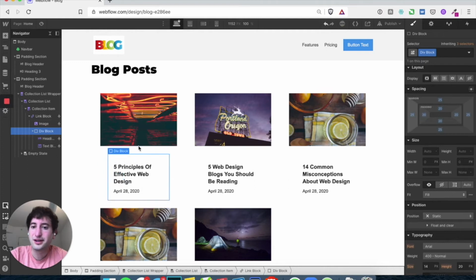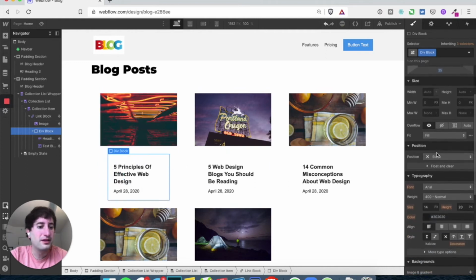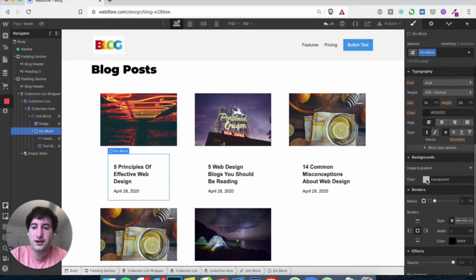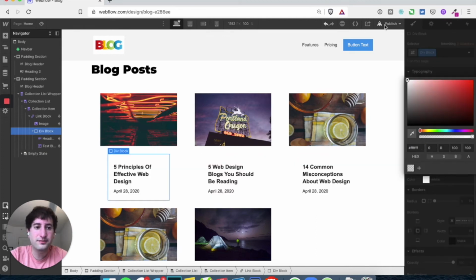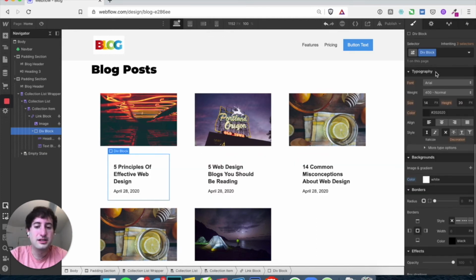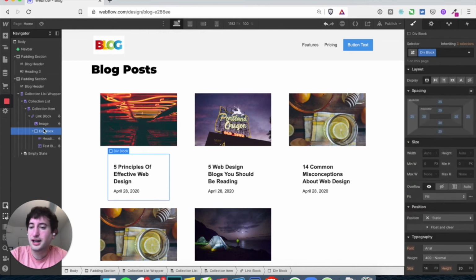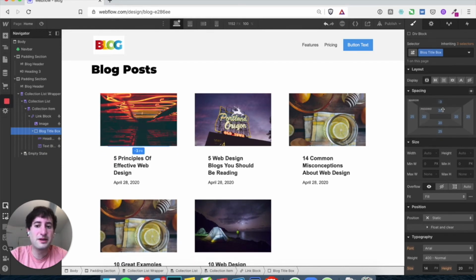So you can see here this box is below. Now let's go ahead and make the background color white. And then, while we're still on this div block, let's rename this blog title box. Now under margin, under the top margin, we're going to drag it and make it negative.